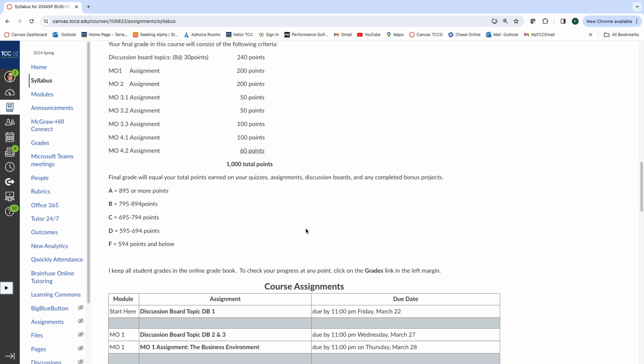There's a lot of good stuff in these assignments. I've also included digital badging and digital certificates that you can utilize throughout your career. I like to teach with relevancy and simplicity and practicality, so you can utilize this stuff that you're doing and also start building your resume. It's a 1,000-point total, which makes it very easy at the end.